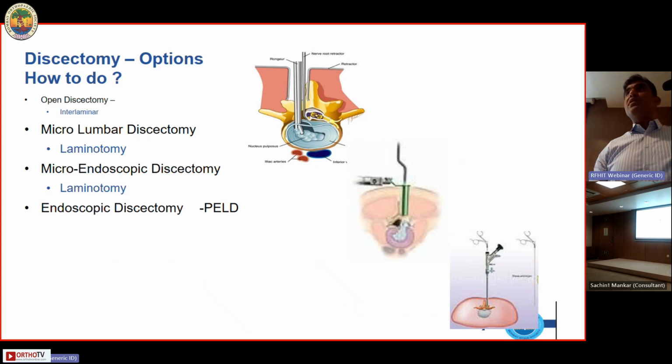It can be an open conventional laminectomy like Dr. Gautam mentioned our seniors were doing 30 years ago, or it's something that Dr. Samir Dalvie propagated when he came back, and Dr. Gautam and we started doing it: micro-lumbar discectomy using microscopes and a conventional Maculox retractor. Or, versus what the young guns like us are doing recently, using tubular retractors, microendoscopic discectomy using microscopes and the same principles, or something that is now currently in vogue because of the USP of smaller incisions, like endoscopic discectomies.